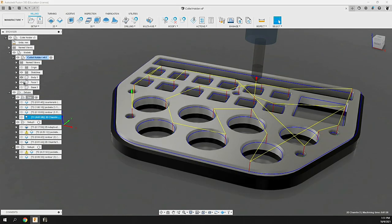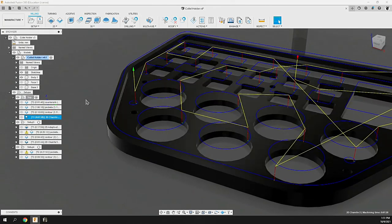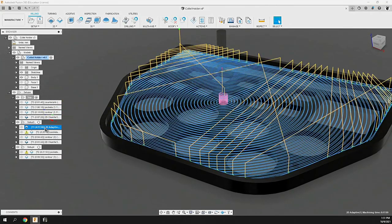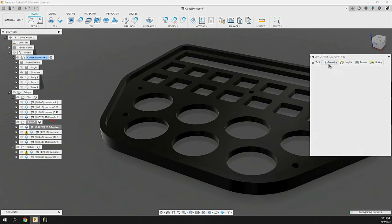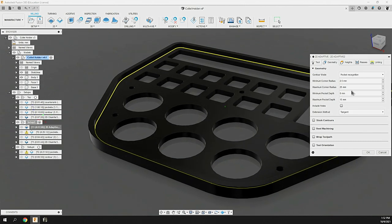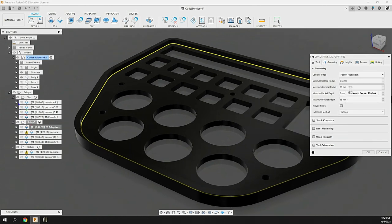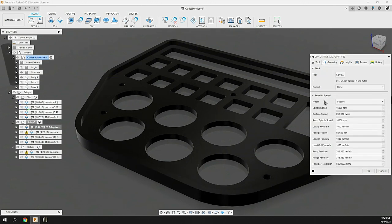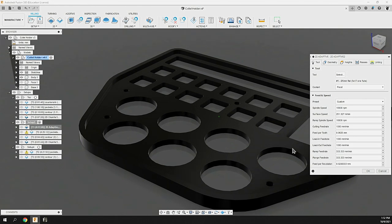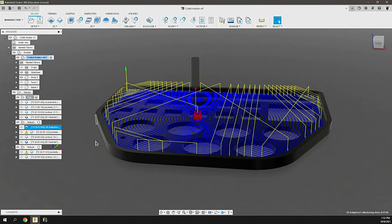For the next piece — the body — this is black acrylic, 1/4 inch acrylic. We're going to countersink that so the aluminum sits down in it. Then we're going to run a 2D adaptive clearing, which creates that large pocket area. For this we use the automatic pocket identification in the geometry tab — pocket recognition — identifying the minimum radius automatically generated from the tool diameter. In this case we're using a 5mm single flute carbide flat end mill to clear out this area, running at 1600 RPM with a 1000mm cut feed rate and a 2mm step down.